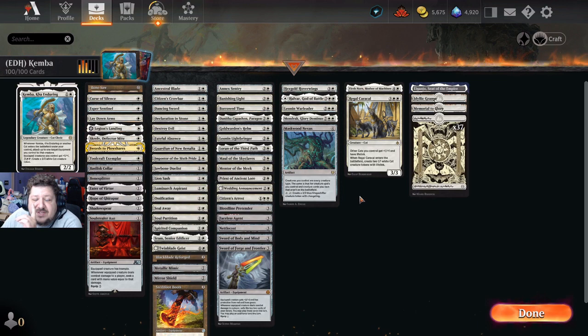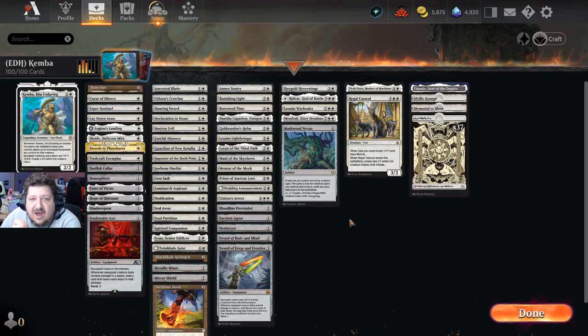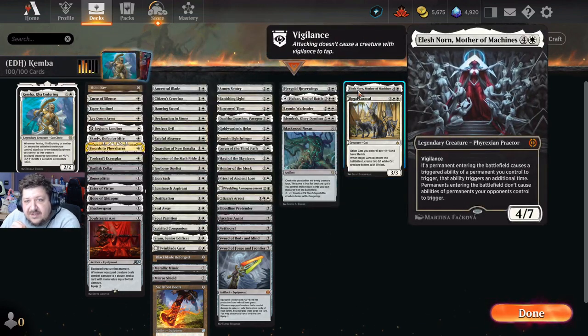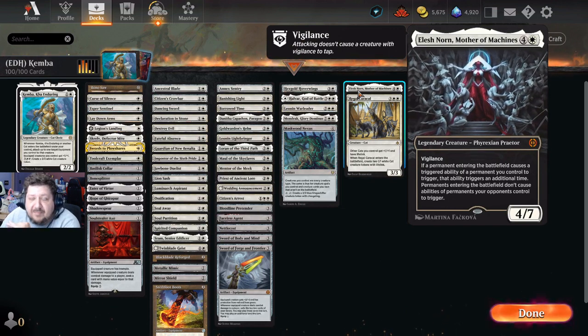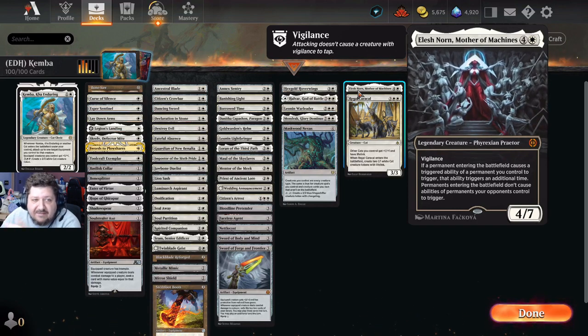Now, it's being a faster deck, a more aggro, lower to the ground deck, is important. But I have cards, like a Regal Caracal in here because I'm able to play it and then immediately attach equipment to it, potentially like a haste equipment or whatever. And that buffs my other cats and gives me two more cats with lifelink. I have Elesh Norn, Mother of Machines, also at the high end, to stop ETBs from my opponent, as well as enhance some of the ETBs I have.